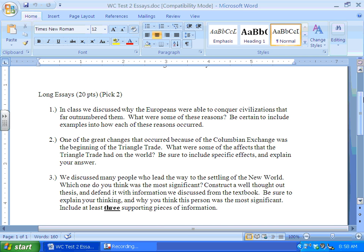Vasco da Gama is the first guy to actually make it all the way to India and show a viable trade route that goes around the Muslims. So they're all contributing more or less to the same thing, and I think that really helps whenever we're trying to memorize this stuff. Now, the Treaty of Tordesillas and the East India Company are kind of out there on their own, but they're still kind of important to know.